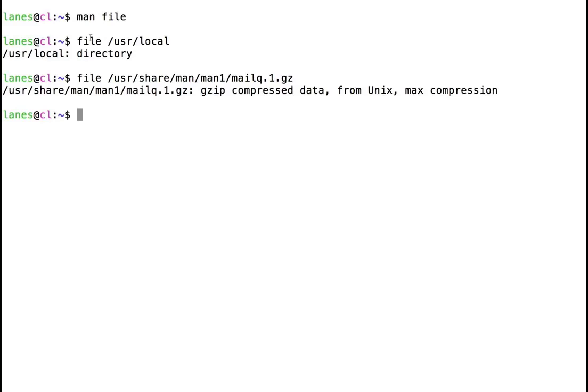The above invocation of file tells us that mailq.1.gz is comprised of data that was compressed using gzip. Here, we see that license is a plain text file encoded using ASCII.